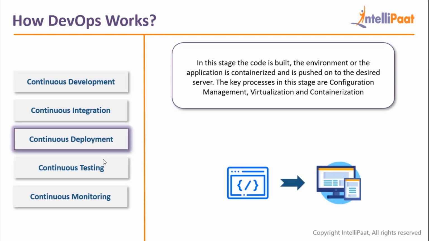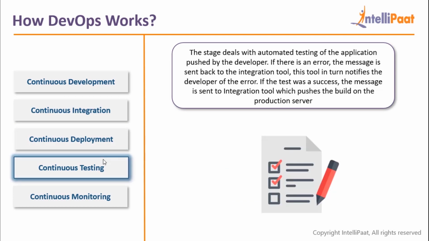Okay, then you have continuous deployment. Continuous deployment basically means you will deploy your code onto a particular server. It could be a testing server, it could be a production server, and deployment basically involves putting the right kind of software on it and then pushing the build onto your server so that it has the right software environment where it will function, right? And again, installing software on the system and everything is also automated using a tool which is used in the continuous deployment lifecycle.